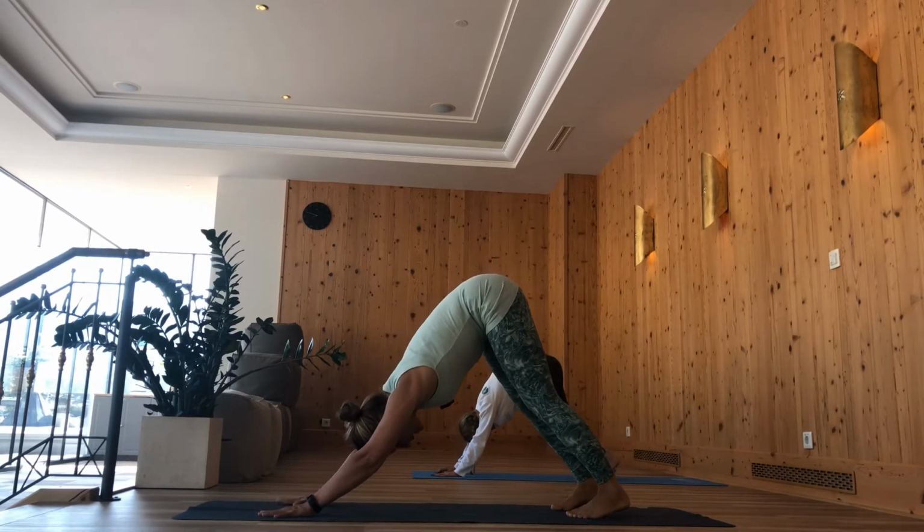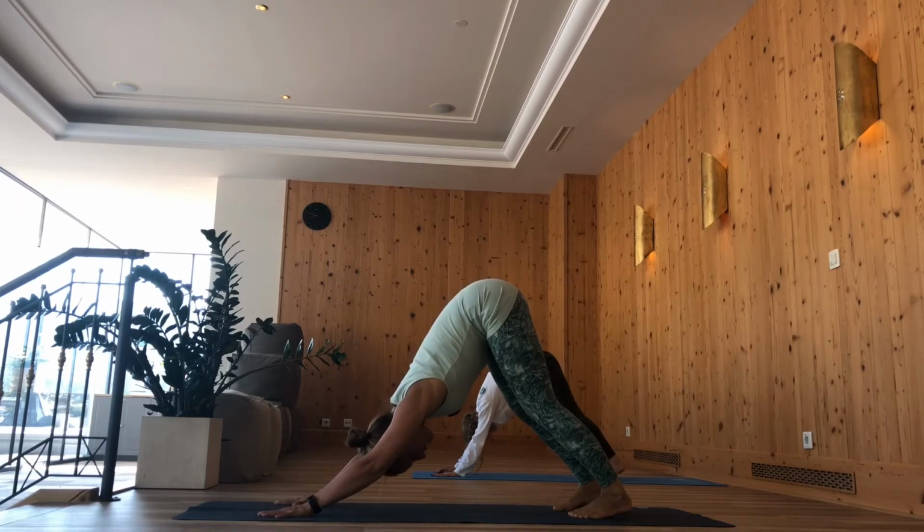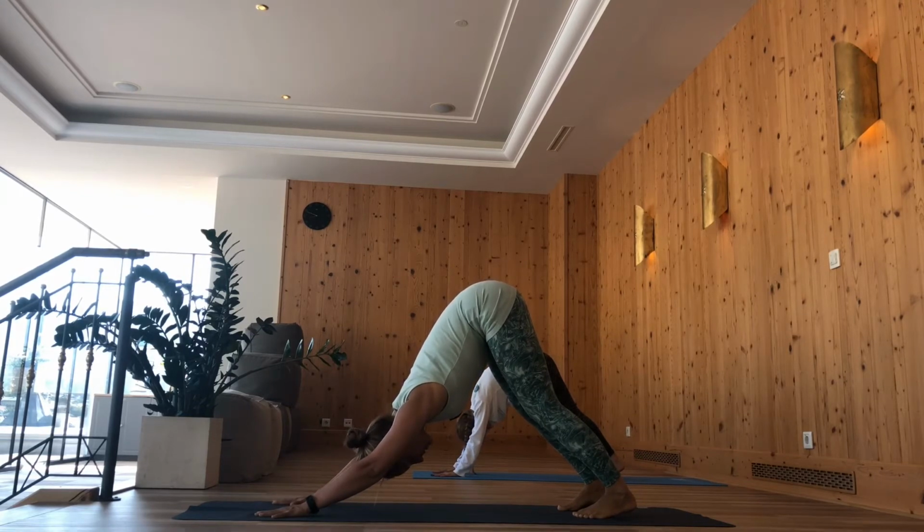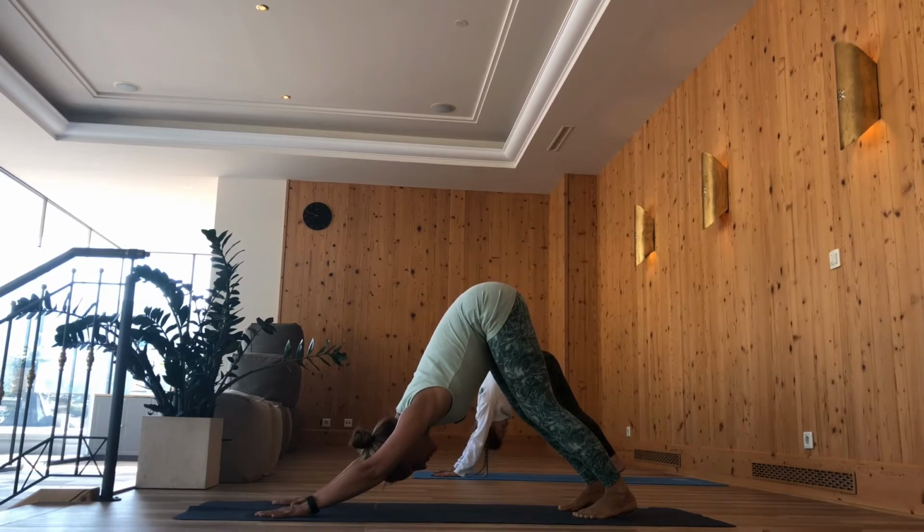release your heels down, raise your hips as high as you can, relax your neck. The crown of the head comes towards the mat. So make sure your fingers are spread, your arms are straight, and if you're hypermobile in your elbow joints, have a slight bend there. Move your triceps towards each other. Holding here. And then round your back as you come forward into plank pose.